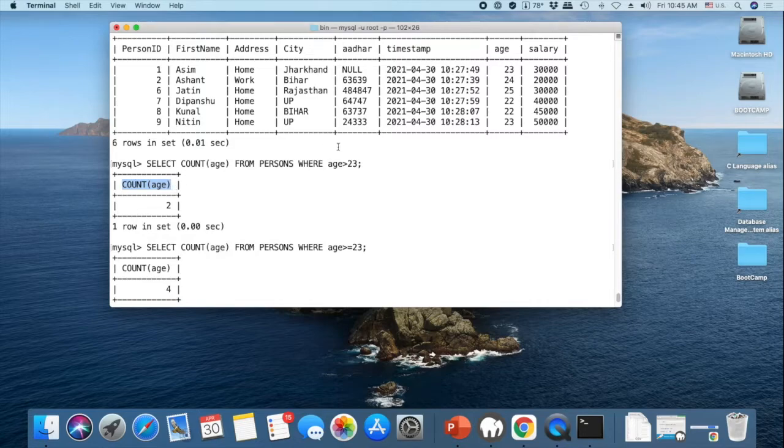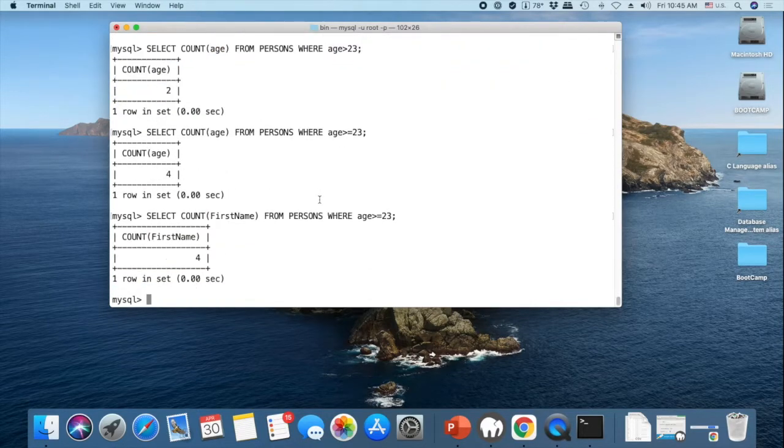Now suppose I want to know the average age in our database. How will we find the average age of a person? Either we take all the data and then, in PHP or any other code, we calculate the average. Otherwise, SQL also gives us a function: select average.